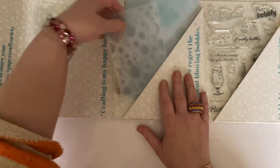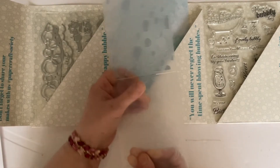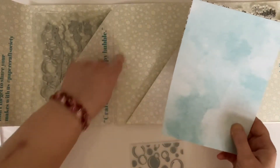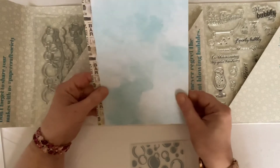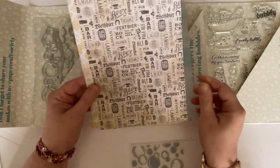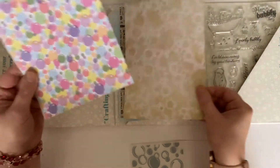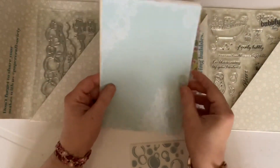We have an embossing folder — usually quite deep with Paper Craft Society, and this one's no exception. Really good quality, with bubbles in it. We have some papers; I've already opened this so it's not wrapped, but it was in a lovely plastic covering. We've got more bubbles on the inside of the wallet, a nice pale blue one, and one that looks like beer labels — some might be real, like Pilsner, and some made up. There's a beautiful color that coordinates beautifully with the front of the wallet.